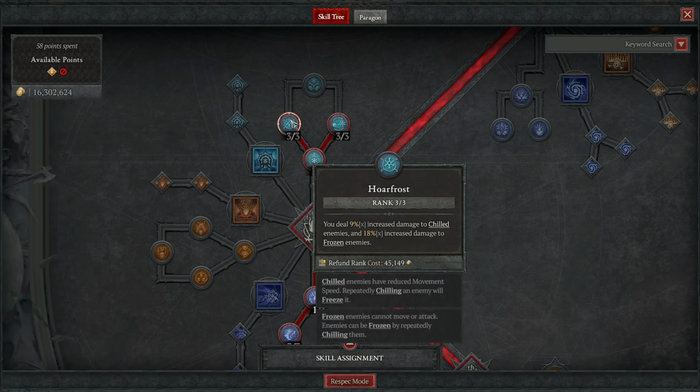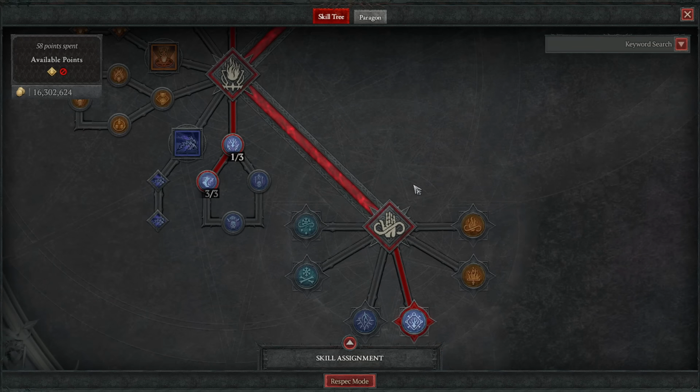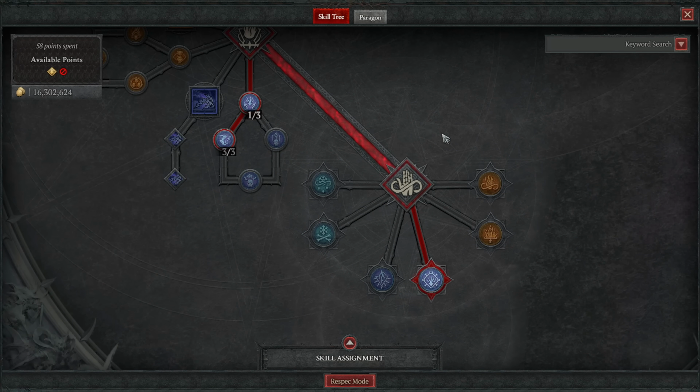and then over to the Frosty passives: Permafrost, Icy Touch, and Hoarfrost, the trio of just do more damage if you're doing a cold build. We don't get Frigid Breeze because we don't need the help with the mana, and the raw Lucky Hit on the Frozen Orb ticks themselves isn't the best, so we can spend these points better. Going over to here then, where it might start to look a little bit strange.